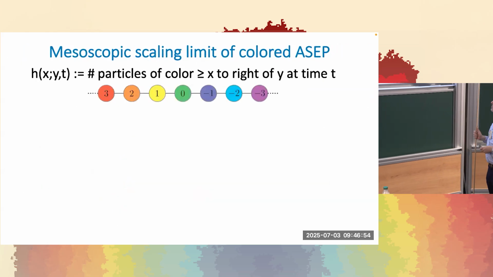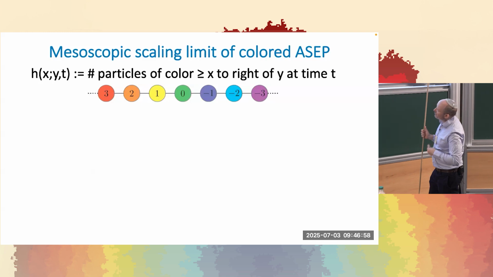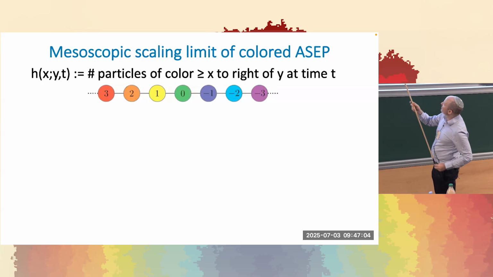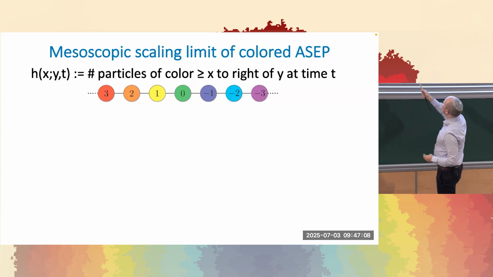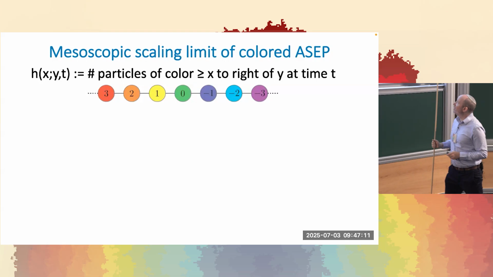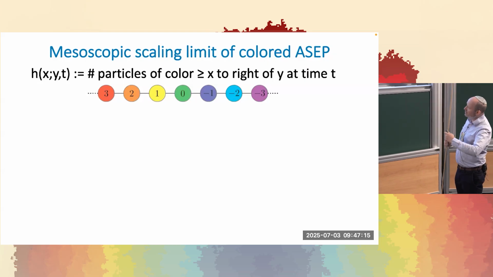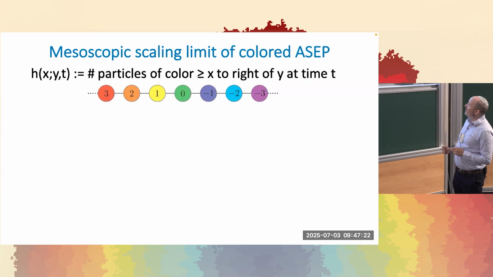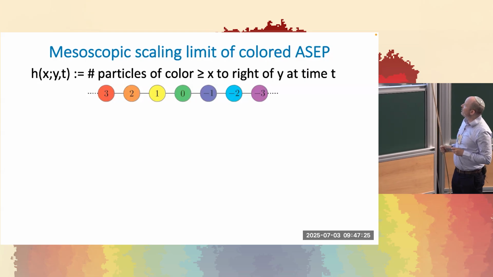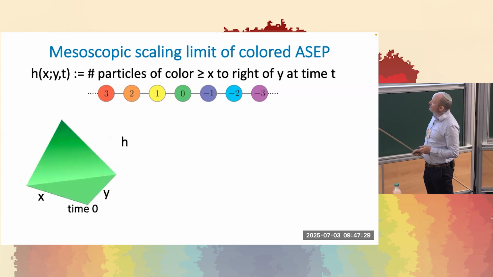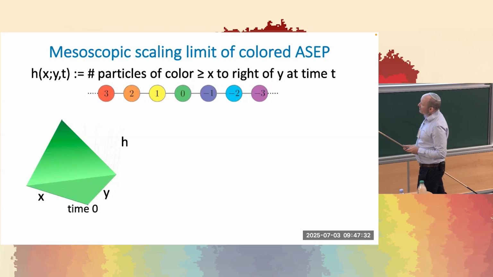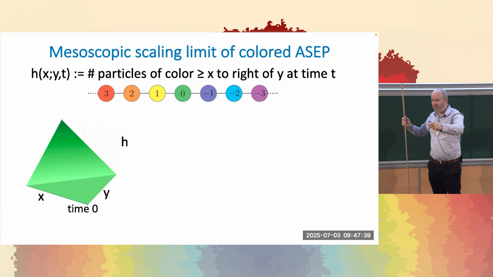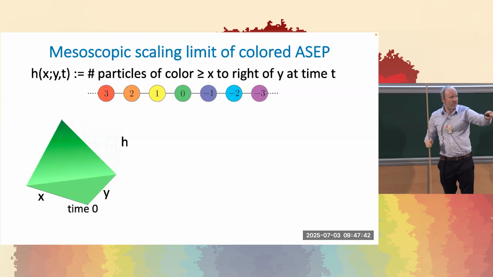Okay. So here, with that notion in mind, let me define, before I had a single height function, but of course I can choose the location of where I do my cutoff. So I'm going to define this h(x, y, t) as the number of particles that are of color bigger than or equal to x. So x is like the location where I made my cutoff, that are to the right of y at time t. Okay? So if I had taken x to be 0, that was the picture from the previous slide. So initially, what does this function h look like? Well, depending on the value of x and y, either it's 0 or it increases linearly. Right? I'm just coupling together a bunch of these creases, a bunch of these steps.